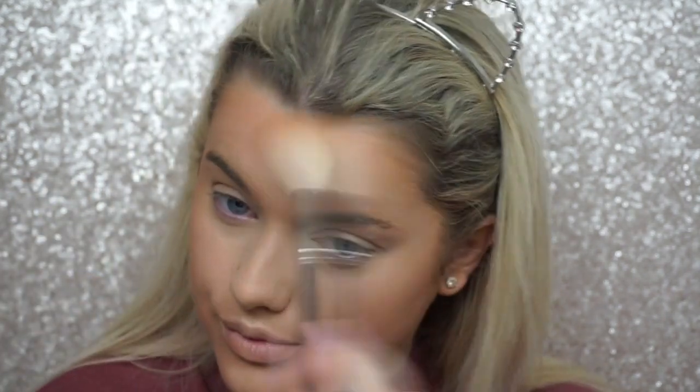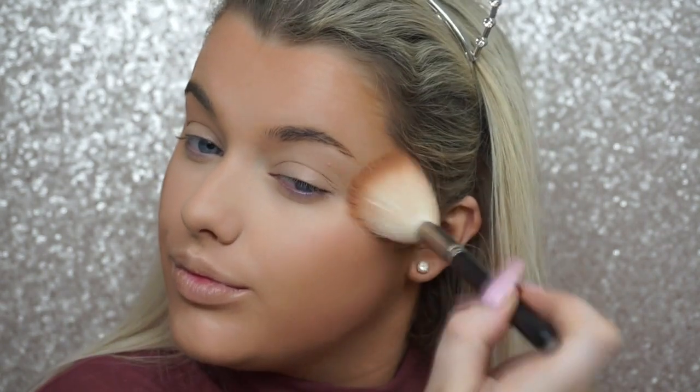This is just going to add a little bit more coverage, and like I said, it's got a luminous finish as well. Shay Mitchell had a really soft bronze look. It wasn't anything too harsh, there wasn't really a harsh contour going on, so I'm going in with the MAC Mineralize Skinfinish in Dark Golden on a really light fluffy brush, and just using this to set where we placed the cream contour, so nothing too harsh or too heavy.